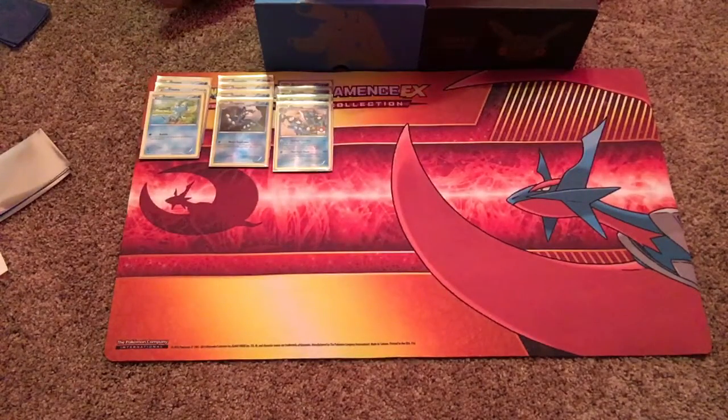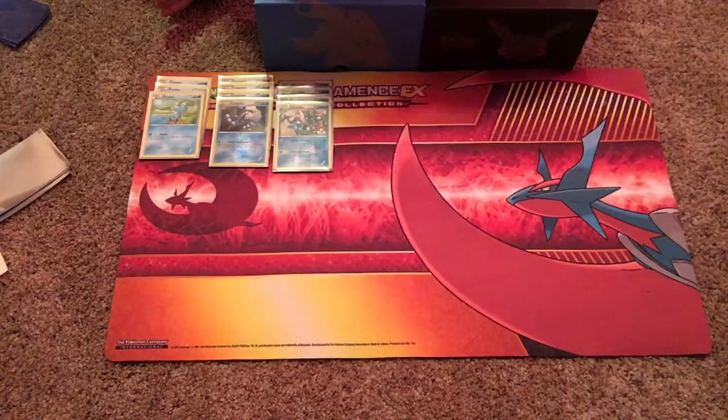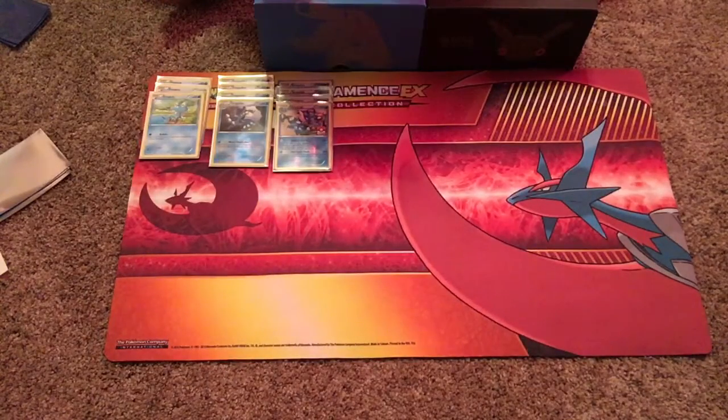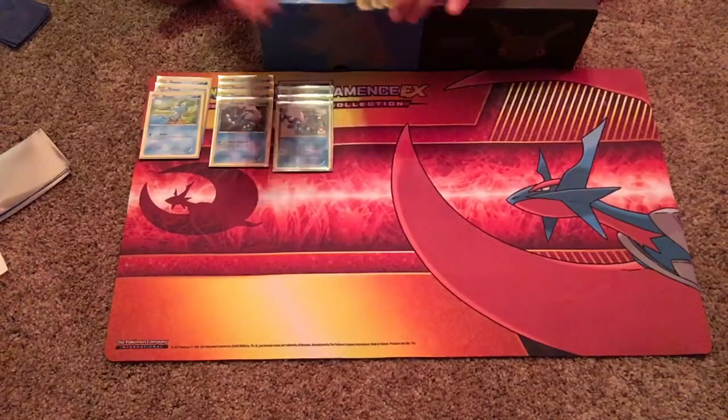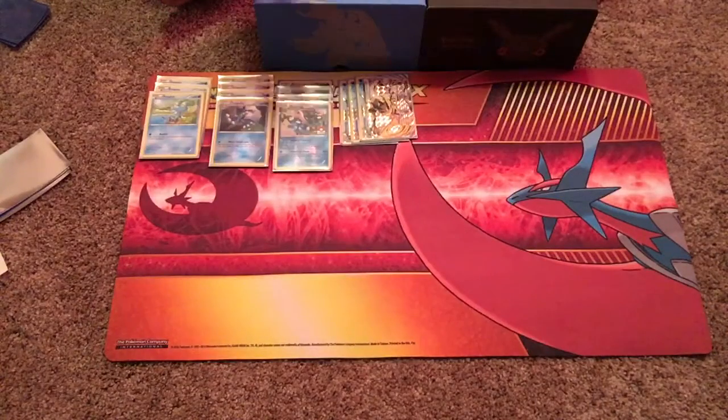And then the main part of the deck, I have 3 Greninja BREAK for the Giant Water Shuriken. Once during your turn, before you attack, you may discard a Water Energy card from your hand, and you can do 60 damage to one of your opponent's Pokemon. Very, very good. You can just spread damage all over, or you can just sit there and snipe stuff off the bench.